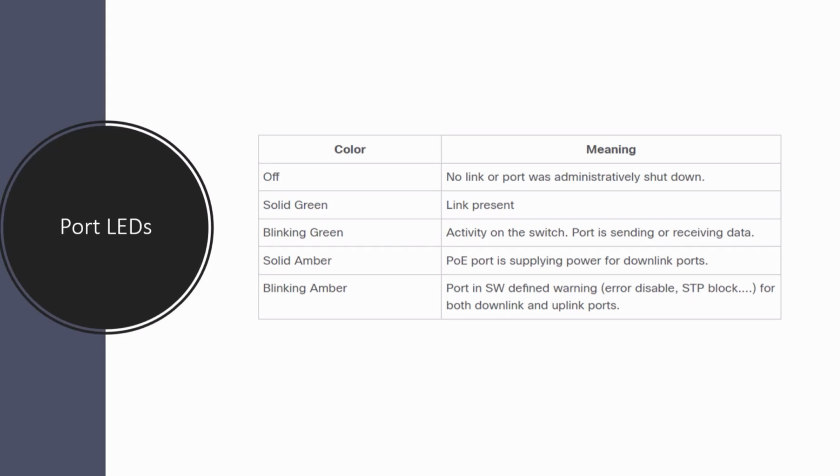It could be a warning identified by the software, such as an STP blocking state or an error within the link, suggesting that a configuration change may be needed. One more helpful tip. If you ever want to verify that PoE function is active on a port, you can press and hold the reset button for 1 second. After you release the button, the LED should revert to green.